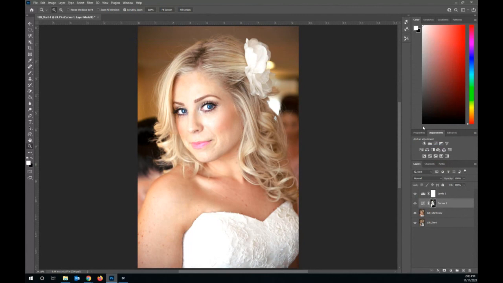So I've adjusted the curves, adjusted the layers, the levels. I've adjusted her eyes with the tools. I've adjusted the lips with the sponge tool, dodge tool. I'm going to apply a surface blur. So once again, I'm going to make another duplicate.